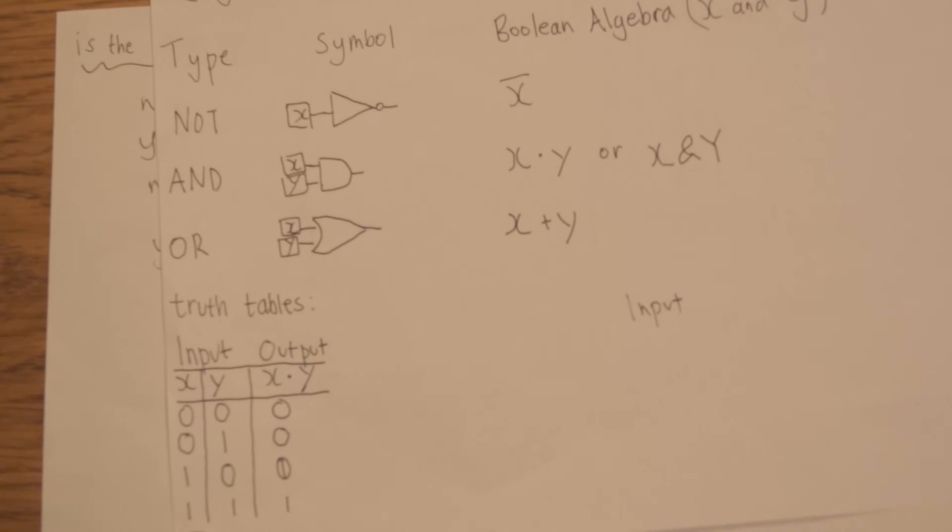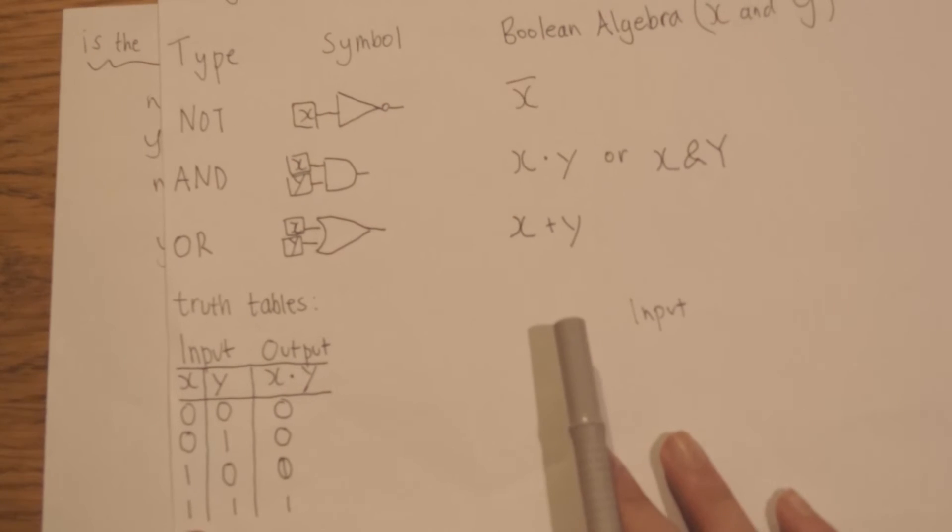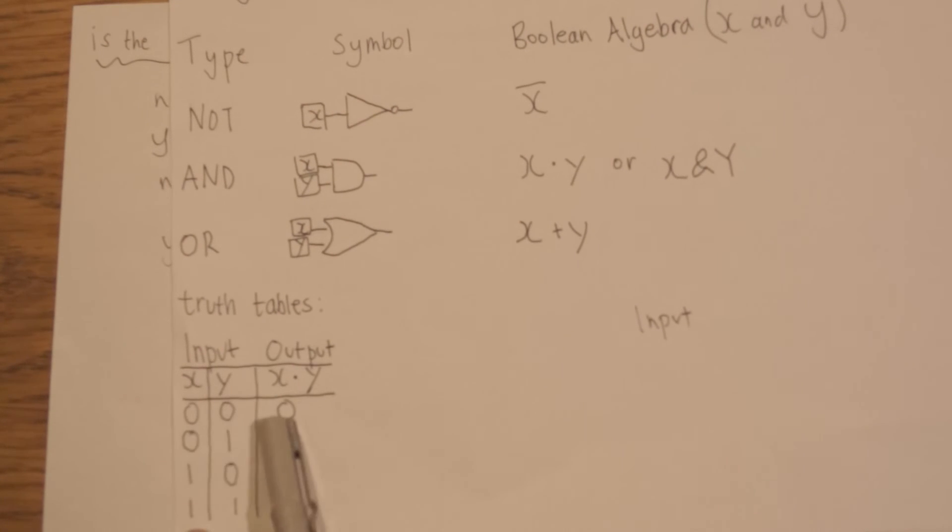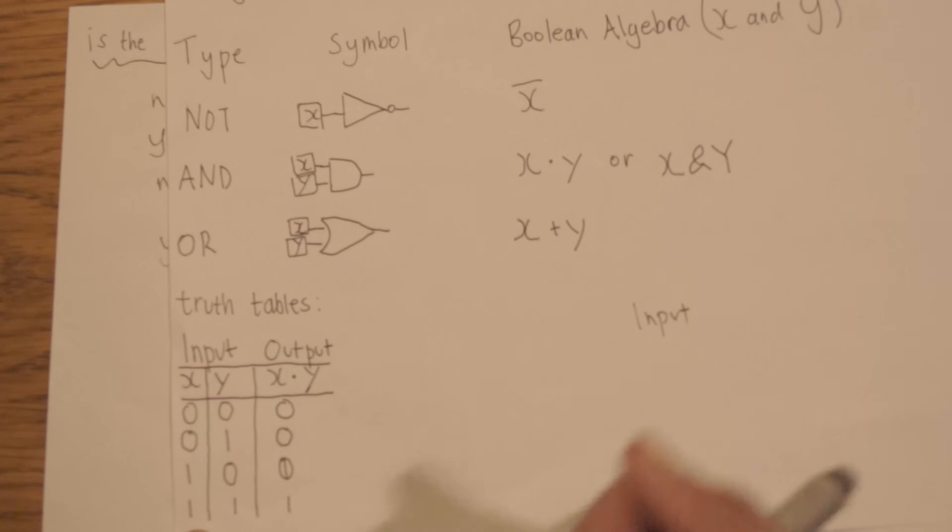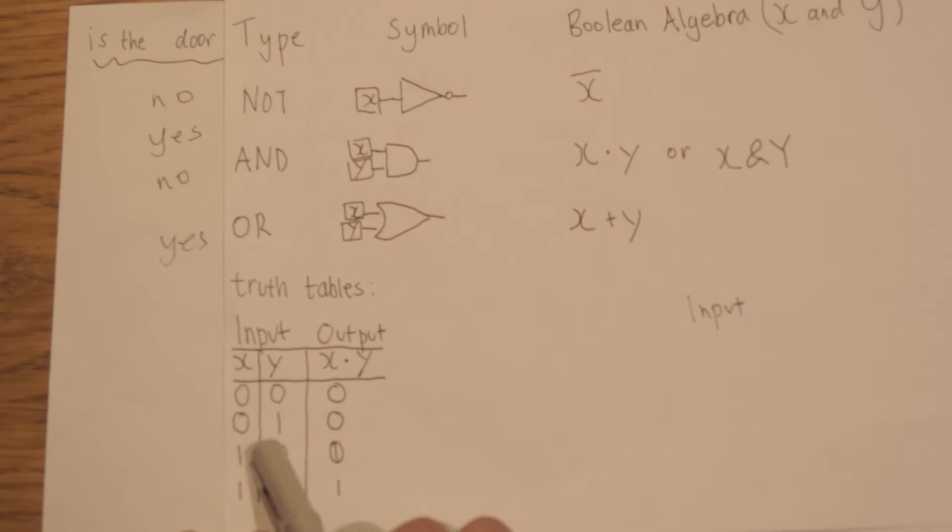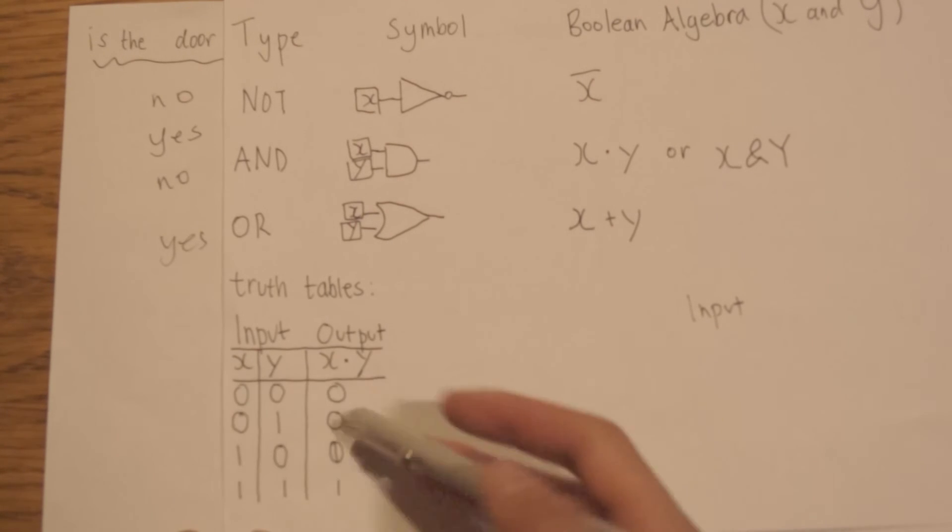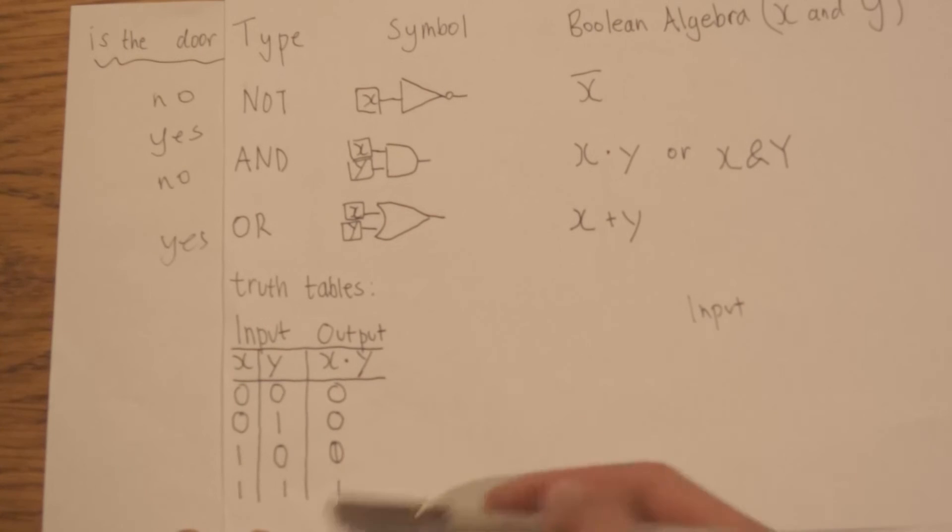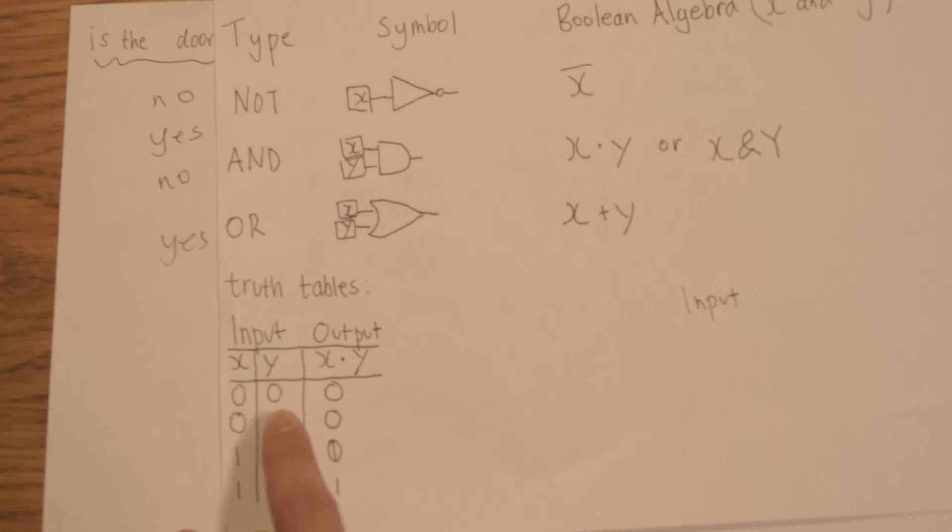We can show this here. So we can say if x and y are zero, then of course create zero because it's an AND gate, it requires two ones to produce a one. Now here we have zero and a one and it gives us an output of a zero. This is because it is an AND gate. Like I said before, it requires two ones, but this is only one one to create an output.